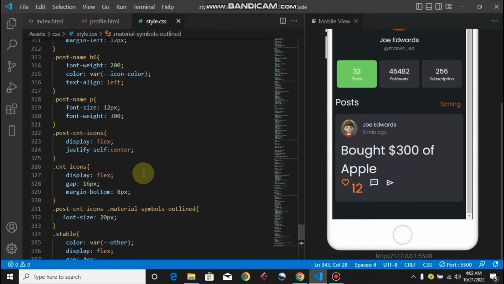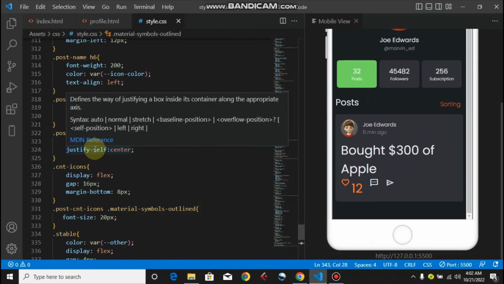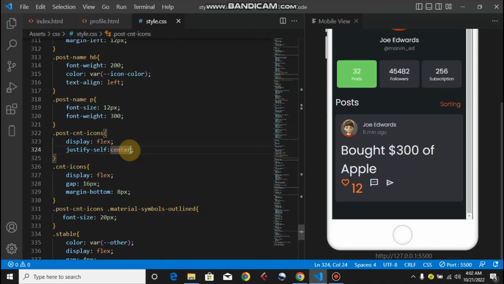there are some things we didn't do well here. So like this post content icon, it is supposed to be right.